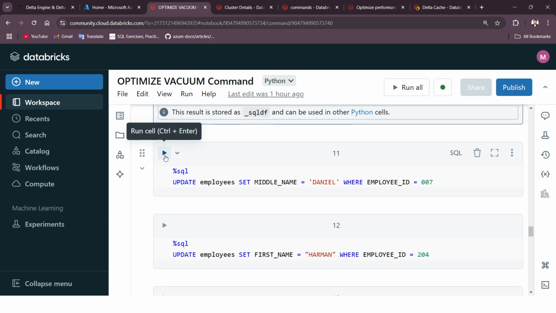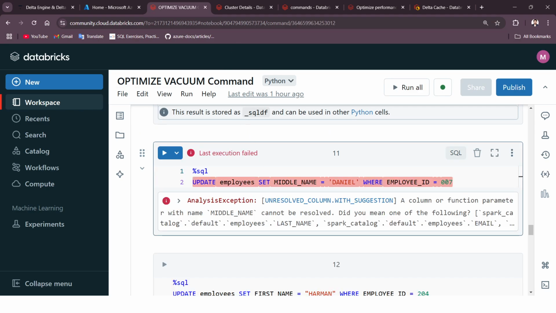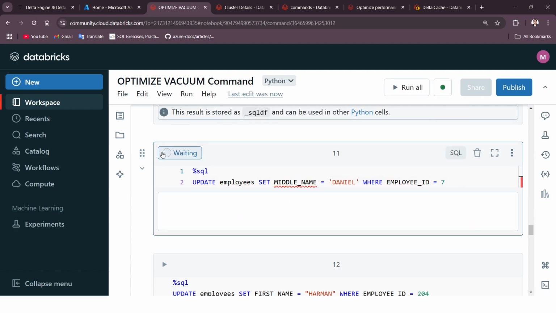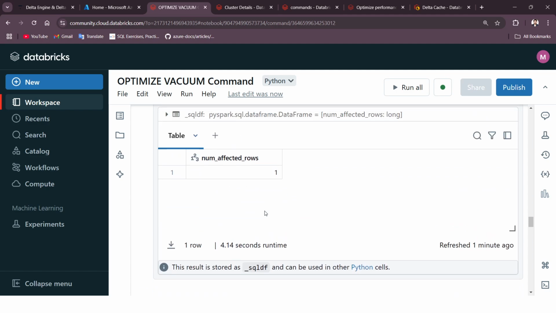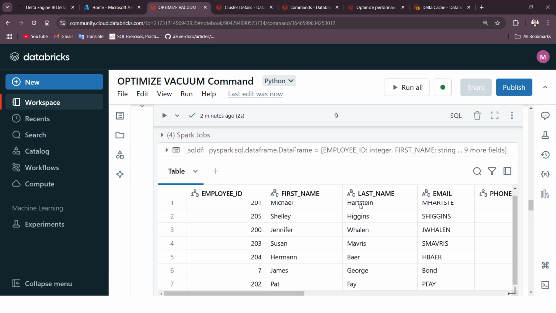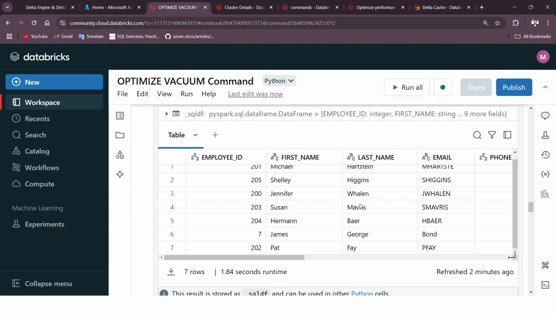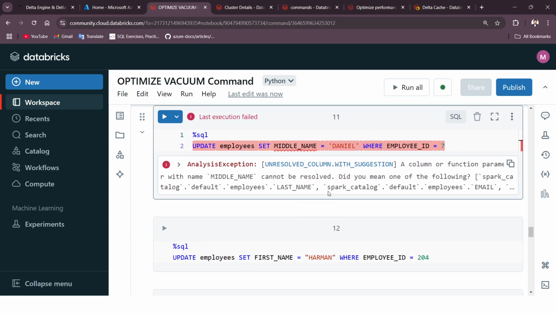Now let's do another operation. We'll update one of the records. We have to check the last name.